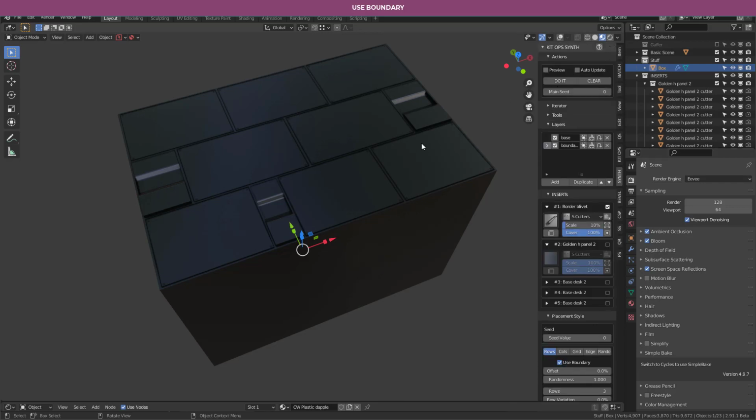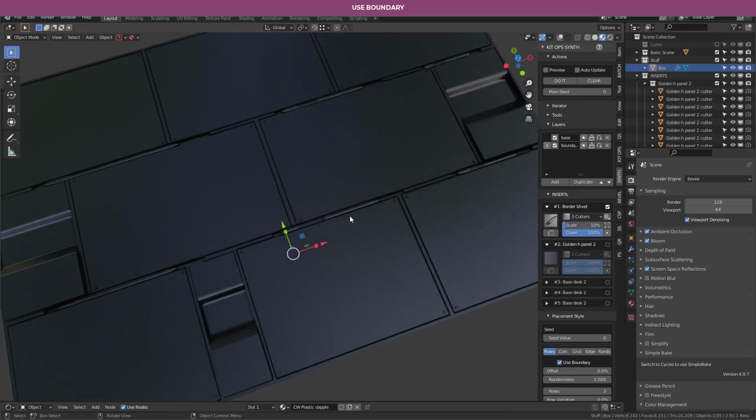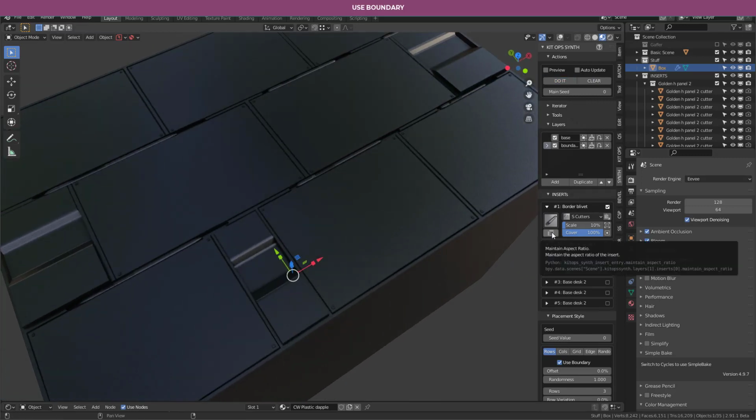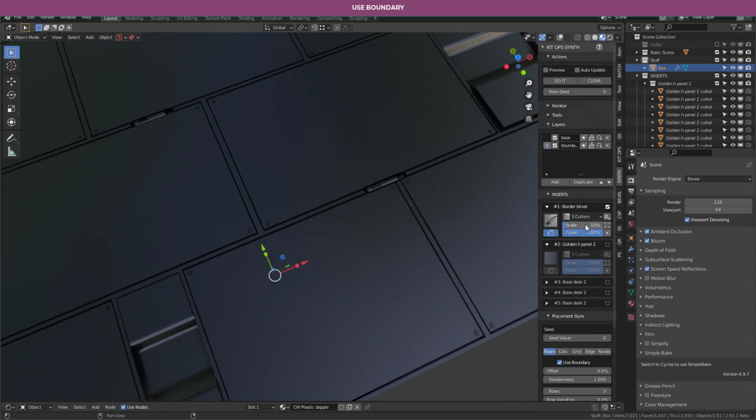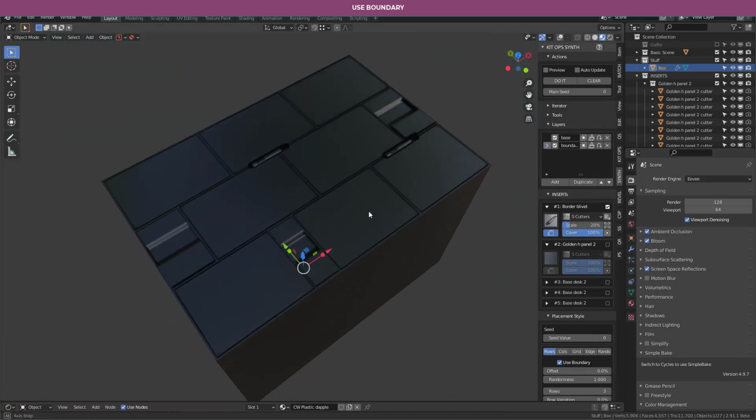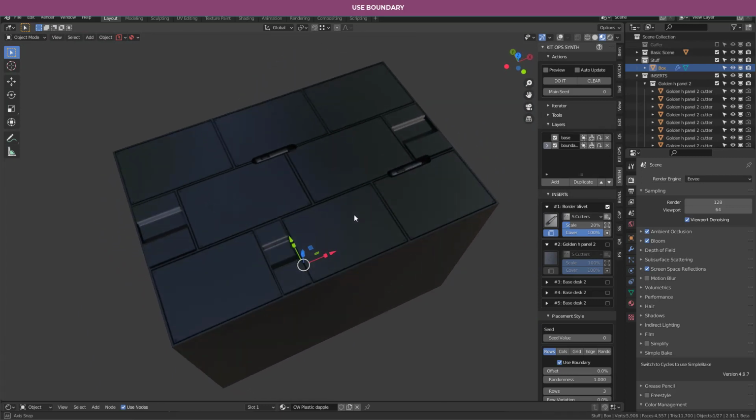And now when I select my object and say do it, we'll see that we have these little items that show up in the border. I really want them to be proportional. Let's do it again. Here we go. So now we're starting to see these items in the border. I might make them 20%, make them a little bit larger. And you can see they work out quite well.